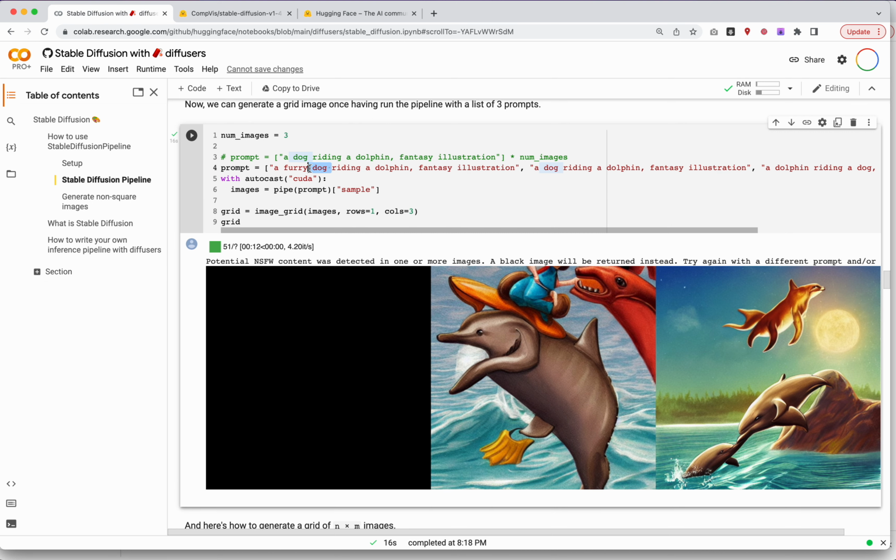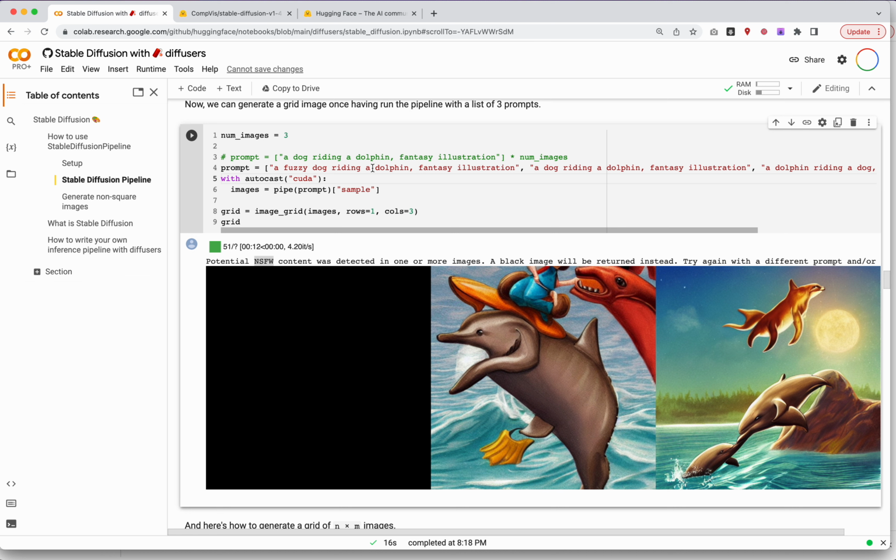Okay. I guess, well, this is the first example of what happens when you type in content that it doesn't believe you can use. If I had to guess, my guess is that because I added the word furry, that gets blocked. That's kind of frustrating. Guess we can get to the ethical side of how this works, but let's try a fuzzy dog instead.